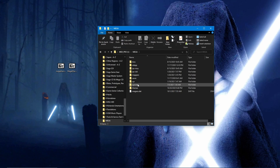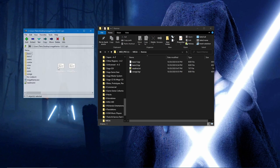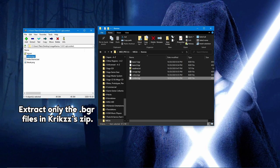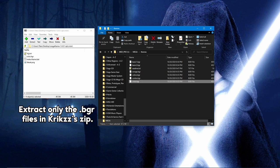Extract the contents of both zip files into the Mega/Themes folder. When going through the Mega Theme zip file, be sure to navigate to the subfolders and extract the individual BGR files.